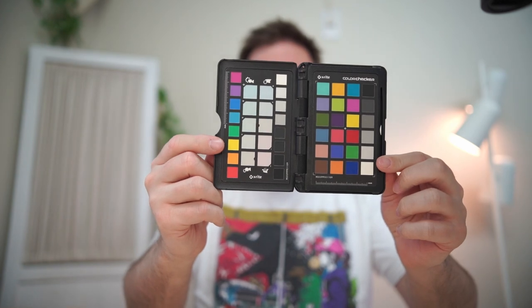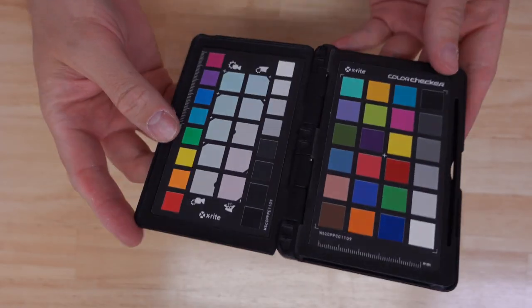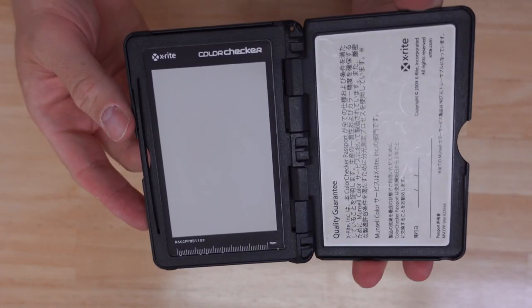So the first thing is something that I've always wanted, and that is a color checker passport. This just has all the color swatches that you use to get your white balance correct. It has a separate page for just white balance. And I've always kind of wanted that because I don't really grade my footage, but sometimes my color balance is way off. And I would have preferred to have that kind of point of reference. And my newest videos are going to have that balanced color, hopefully.